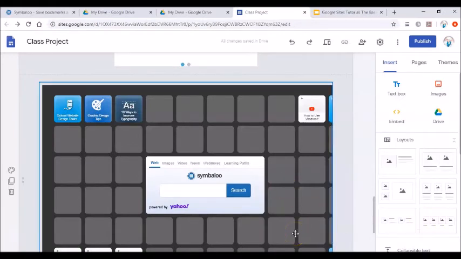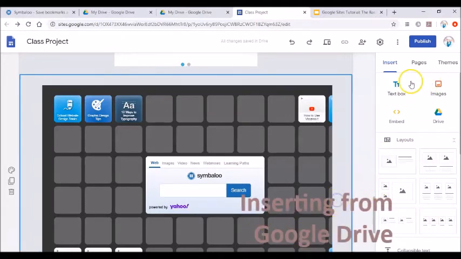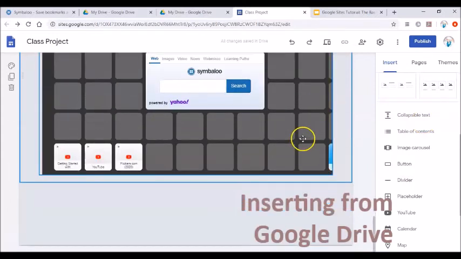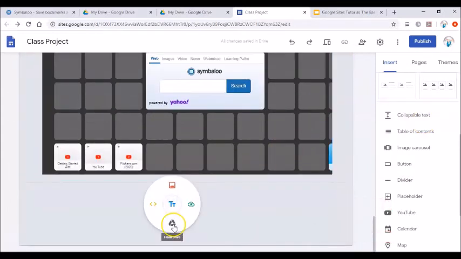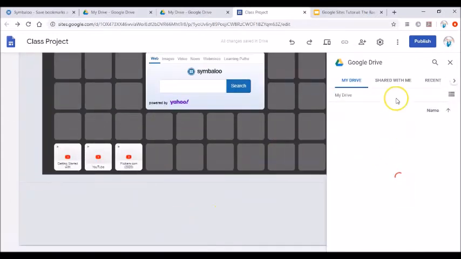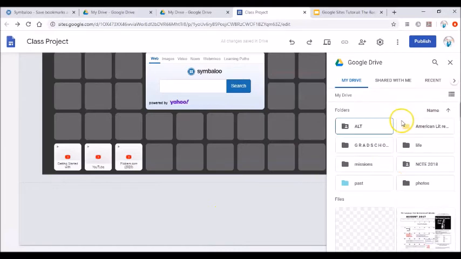So let's go ahead and insert some materials from your Google Drive. That is our last of these 4 functions here. If you want, click on Drive or double click on the screen and click on From Drive, and it will open up your Google Drive. The cool thing here is that you can open any type of Google document or Google Slides presentation or PDF or anything that you have saved in your Google Drive.